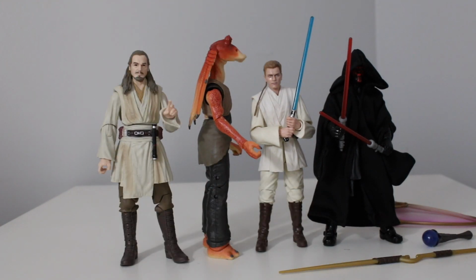Yeah, I guess that's it. I guess there's really nothing else to talk about. This is Jar Jar. Are you guys gonna pick up a Jar Jar? Do you like Phantom Menace? What's your favorite Star Wars movie? Do you think I'm crazy for wanting this Jar Jar? I'm really excited. Do you think Star Wars is gonna make an archive line of Qui-Gon Jinn? You think they're gonna do the archive series?